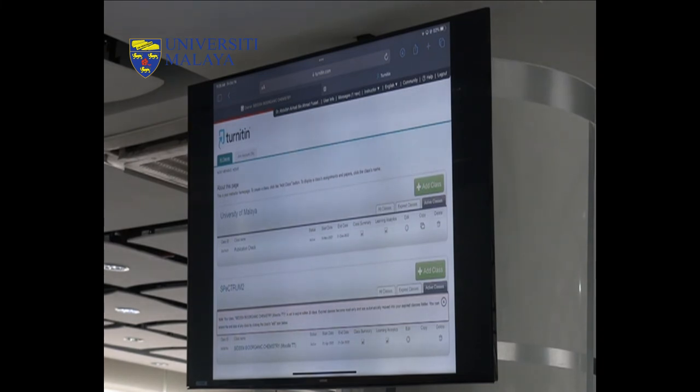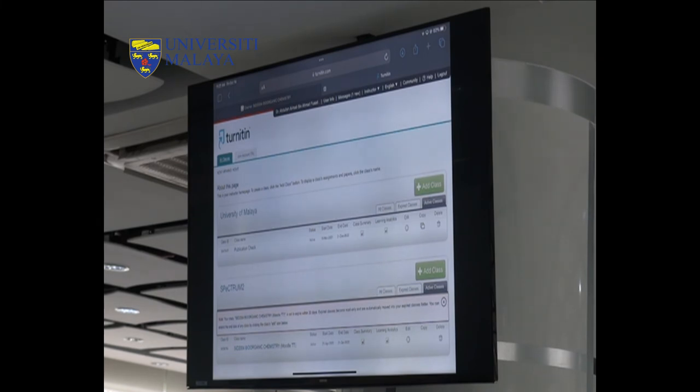Okay, thank you. So this is just to show you the online version for turn-in. If you already have an account from PTM, thank you library, even though they helped me last time. Why did I go to the library? Because if you try and Google turn-in account, you might be able to find a file or documentation on how you can access it. And inside the document it says contact library. So that's why I contacted the library last time.